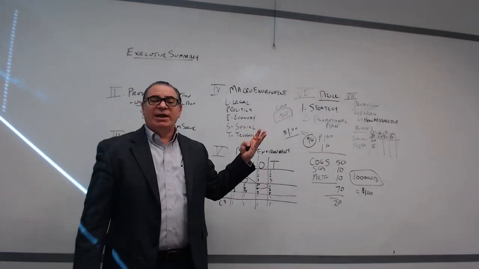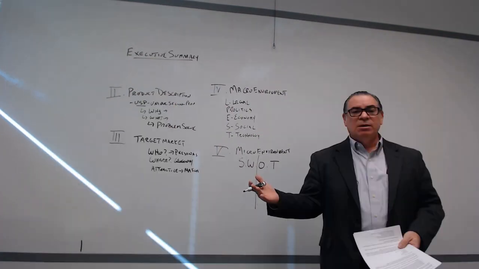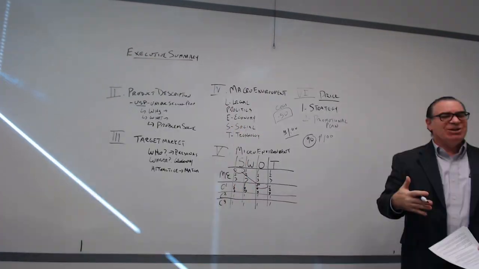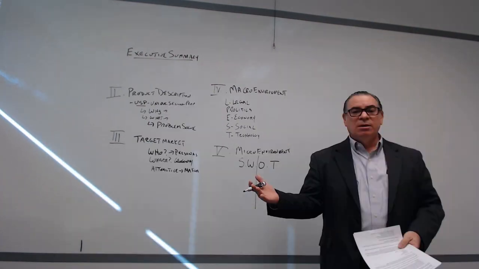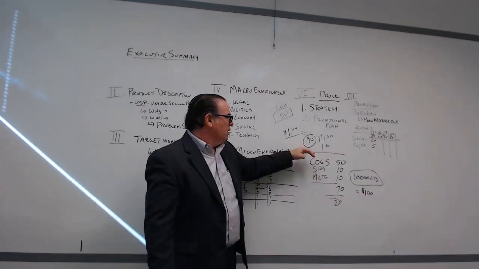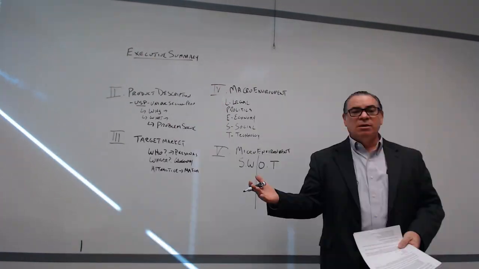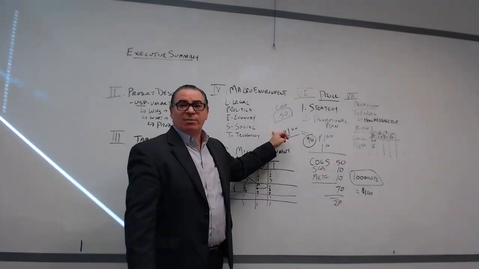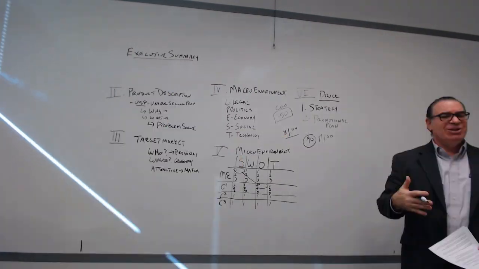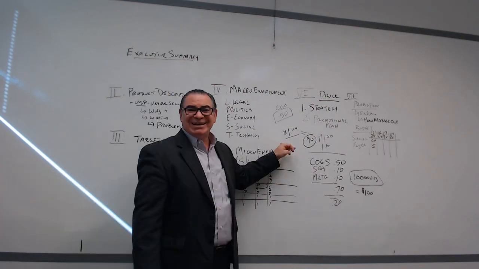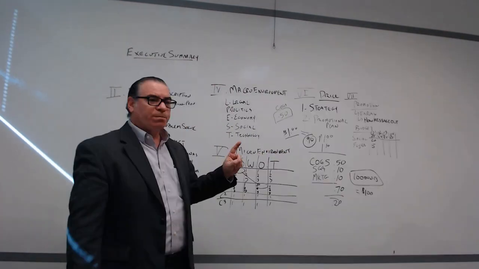So the question we have to ask ourselves is, what strategy do we want to put the product out there for? In this case, we agreed that we're going to put it out there for 90 cents maybe, below the competition. And we're going to stay that way for a year. And then in year 2, we'll be at the same price as the competition. And then in year 3, we're going to be 10 cents higher than the competition because our quality is better, providing nothing changes, because in 3 years, a lot of things change, right? And then that's sort of how you would run out this plan.